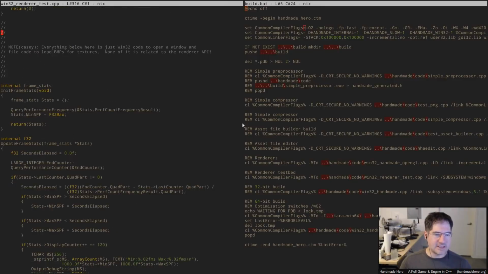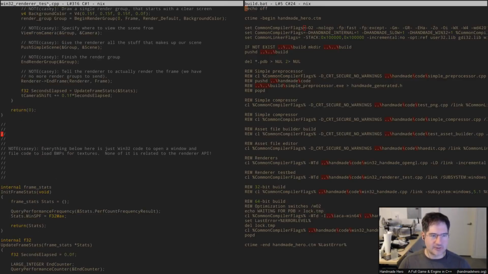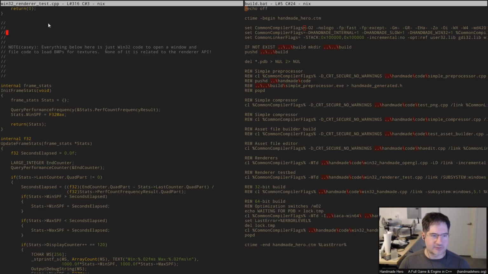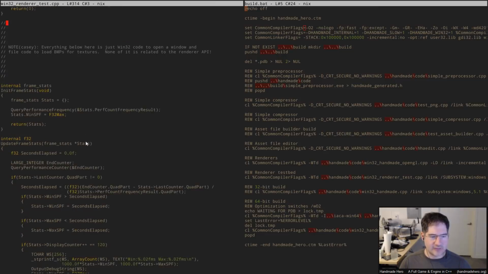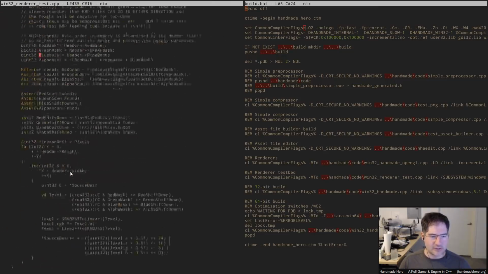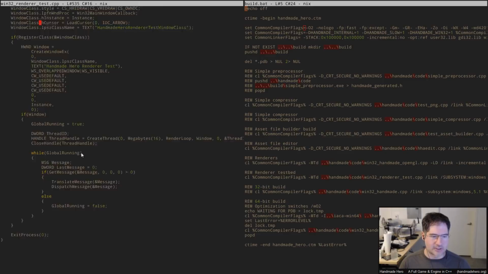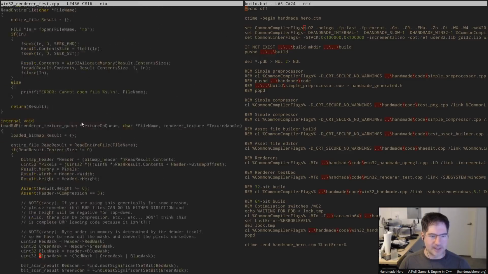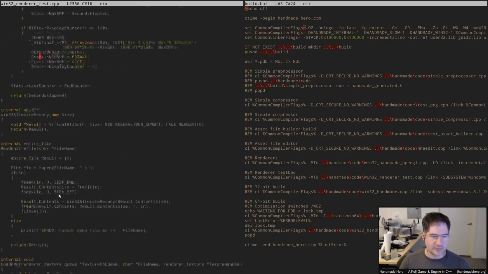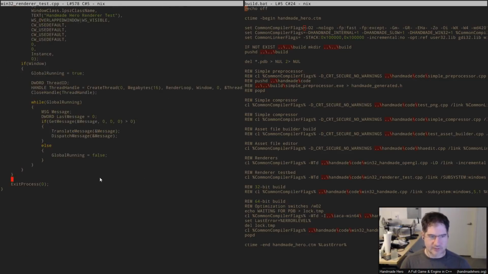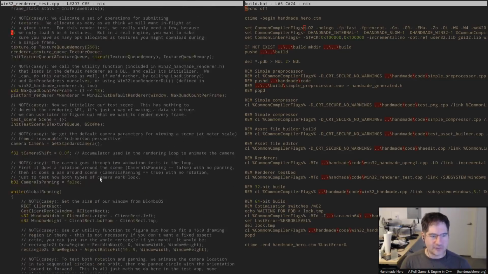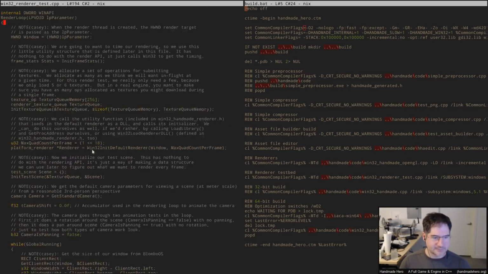What you can see here is if we open up our Win32 Render Test example program, this is an example of how on Win32 you could load and use our renderer very easily. This little demarcation in the file, all of this stuff is just some Windows code for opening a window and loading a bitmap. It's just a little bit of simple code that you need to start up your Windows application. It has nothing to do with the renderer. All the stuff for the renderer is basically right here.